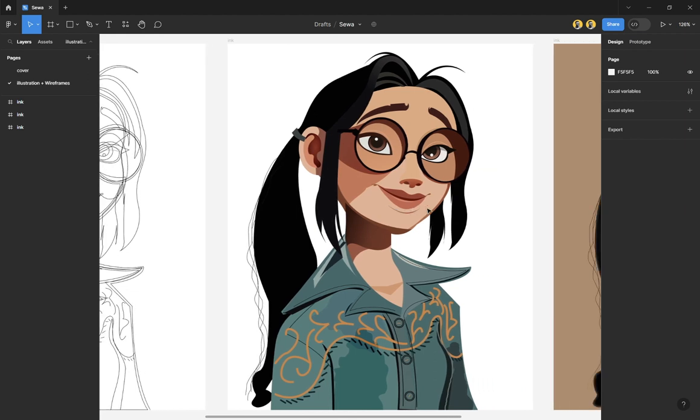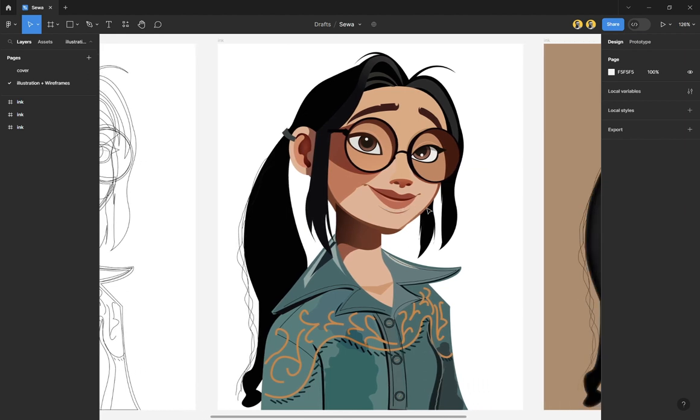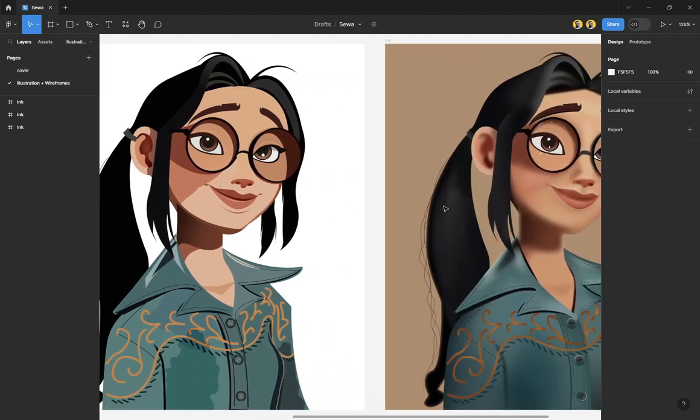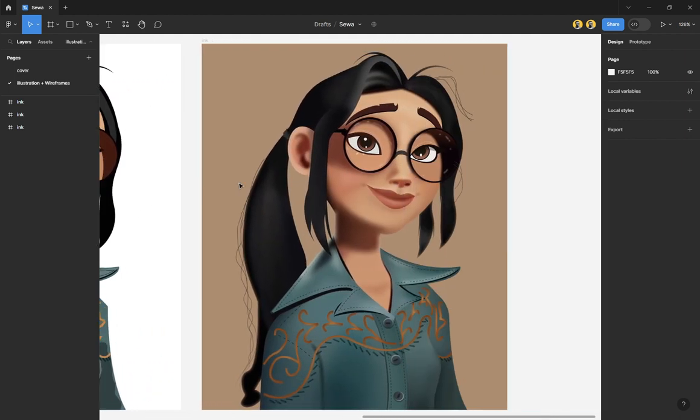And then from this phase, we modify it, adding some kind of effect. All effects are done inside of Figma, so with the use of this effect, we would be able to turn this into this. All right, without wasting much of your time, let's start drawing.